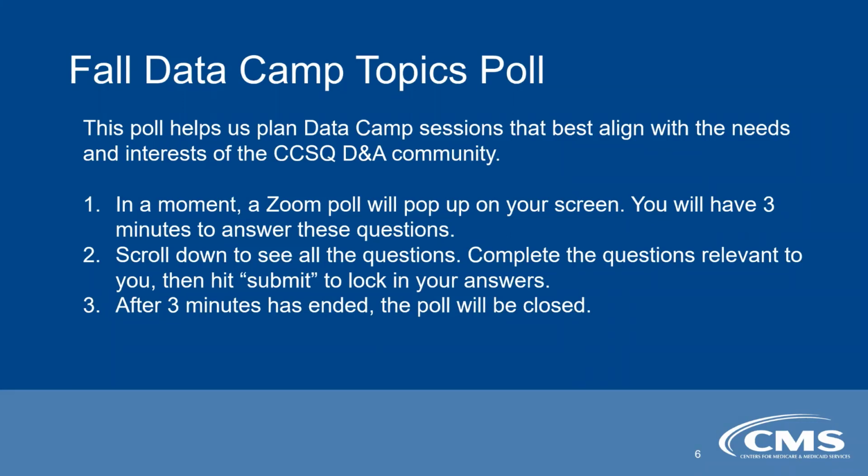This poll is going to help us plan the Data Camp sessions that best align with the needs and interests of the CCSQ DNA community. In a moment, the Zoom poll will pop up on your screen. You'll have 3 minutes to answer these questions. Please make sure to scroll down to see all of the questions and answer the ones relevant to you, then hit submit to lock in your answers. After the 3 minutes has ended, our poll will be closed.